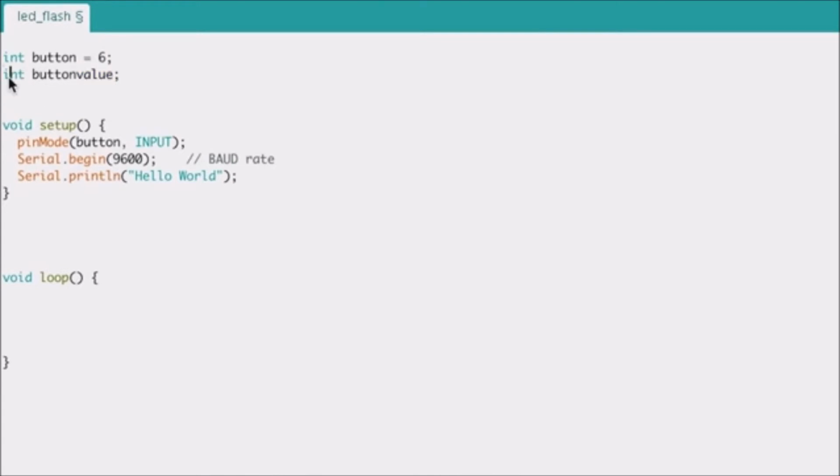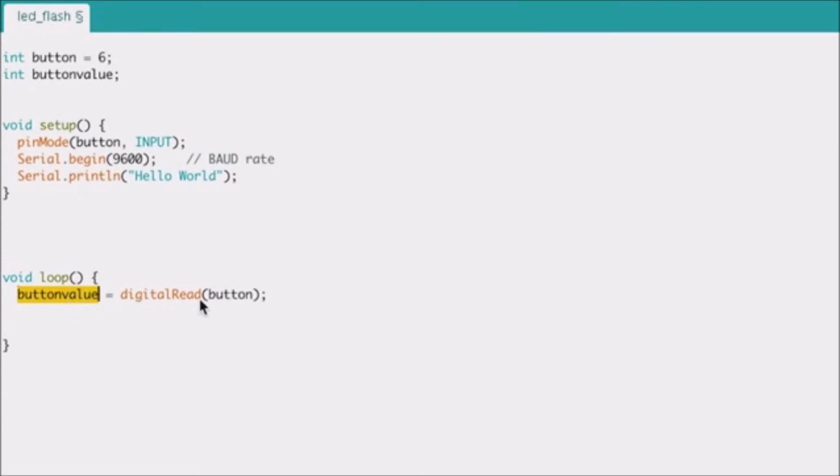If you didn't set this up at the top, when you try to compile or upload your code, it would say buttonValue was not declared in this scope, which just means that the Arduino software doesn't know if it's a number or a character. So buttonValue is equal to the digital read of the button. The button value is going to be either 1 or 0 depending on the digital read of the button.